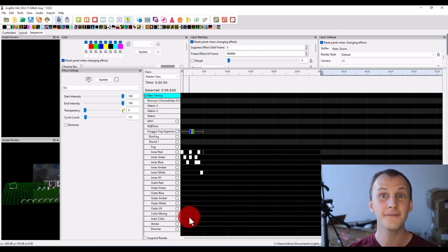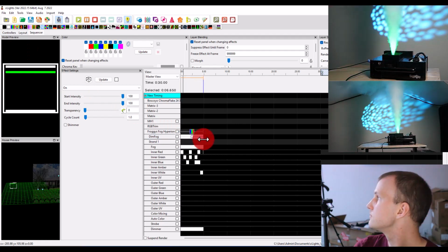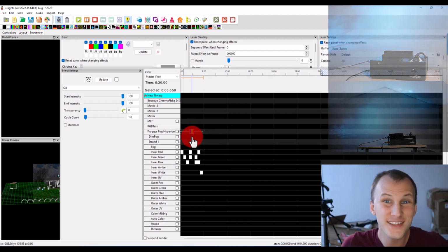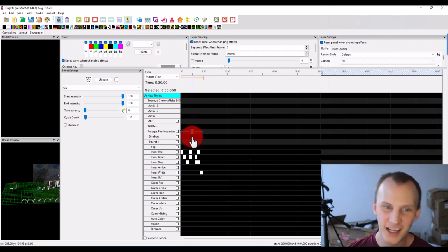Now, to get fog, there's two ways to do it. My favorite is to use this dim fog group, and the reason why is because it has both the dimmer and the fog on it, so it's just one thing, you get both of them. Here, watch this. See? Wasn't that easy?